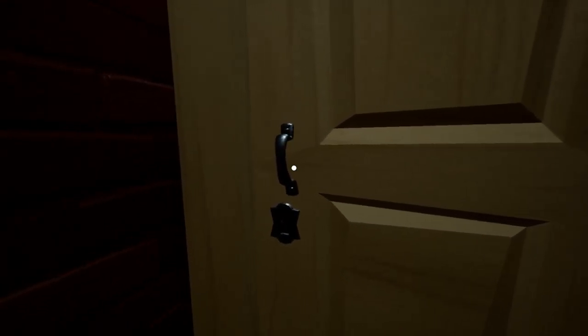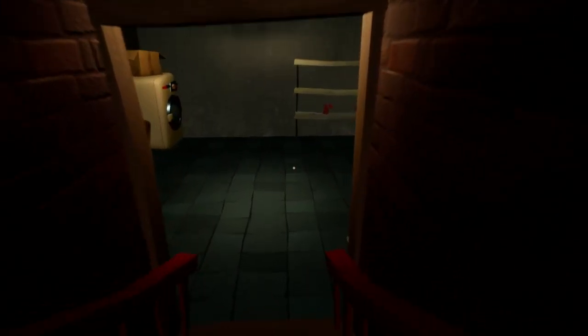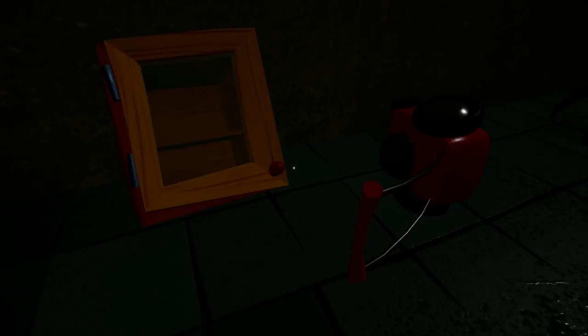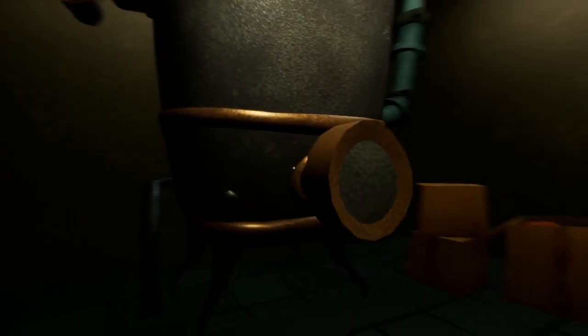I can't get out! Hello! Open the door! Actually, maybe that's a good thing. What could possibly be in this basement? Boxes? Like the house? Watering can? Basketball? Lawnmower? Nothing in here. What is this? Just a bunch of machinery. It seems to be some sort of pressure valve.